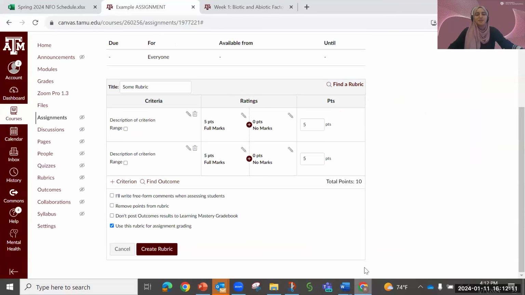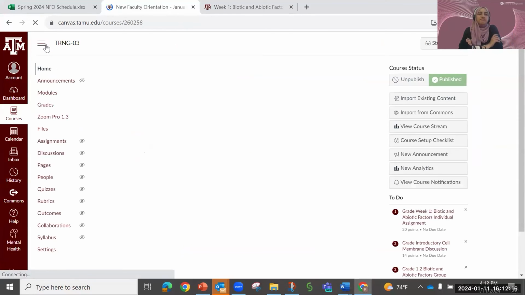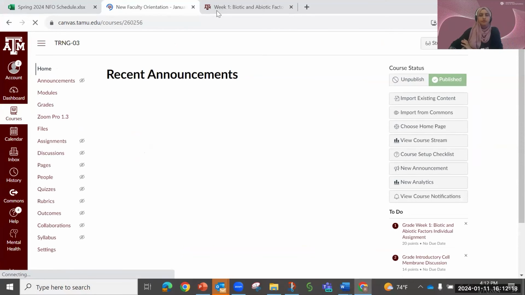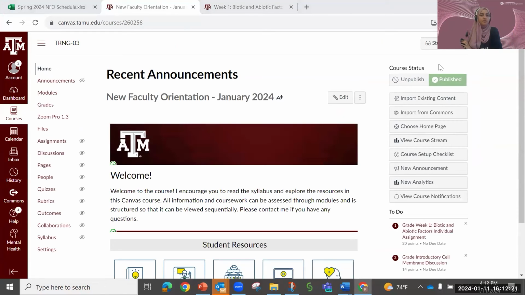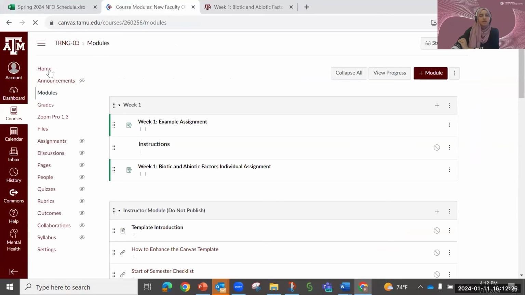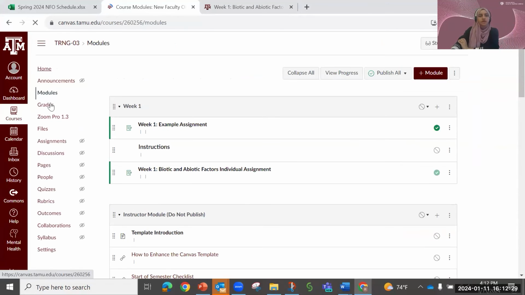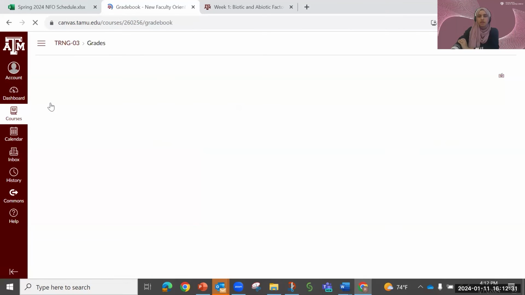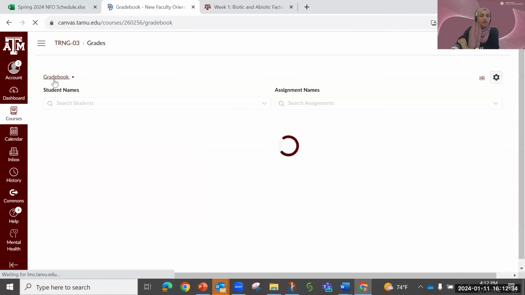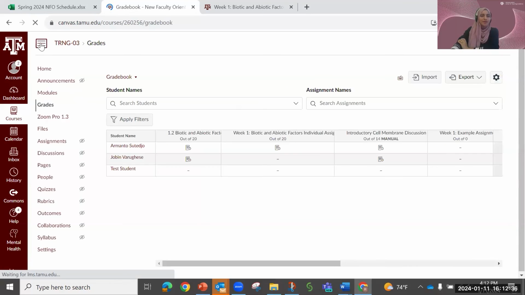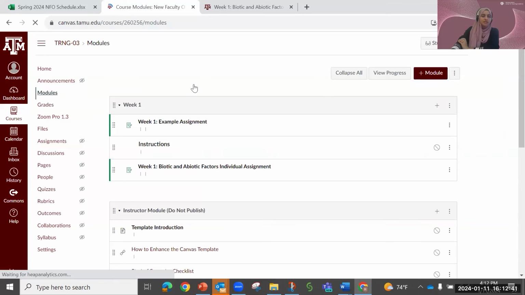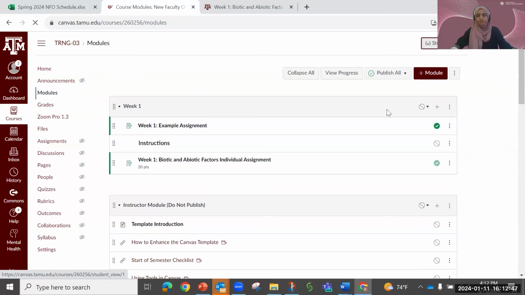So we're going to jump back to my course and go to the homepage. You can access the student view from multiple places in your course. I want to say modules is one of them. Home is another, the ones that students typically have access to, right? Grades, I would think, probably not. Actually, I'll take that back. But we'll go back to the home and the modules, and I will say modules might be the most important thing to see all the things we add and how that looks. So I'm going to click on student view on the top right corner.